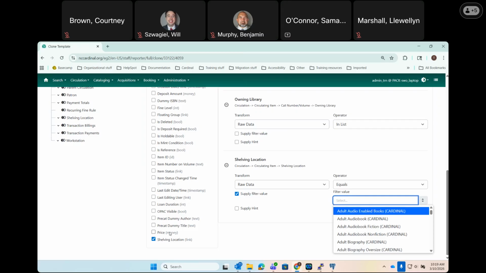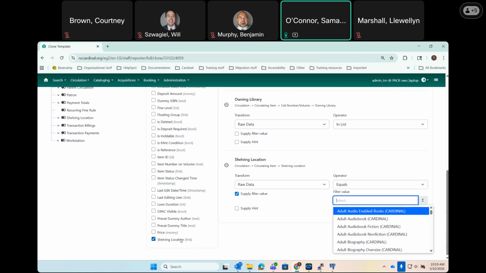So for the most part with the reporter, especially with these common fields, you don't really need to do any further linking when you're adding a filter. So if you find that one of the fields that you want to add to your filters is a link data type, then usually you can add that as a filter and it'll work just fine.